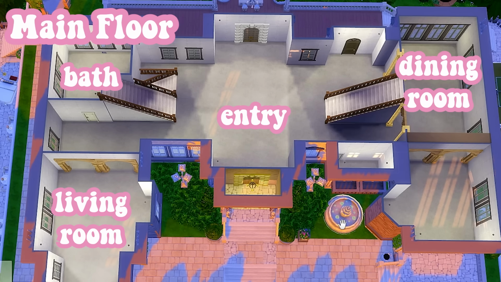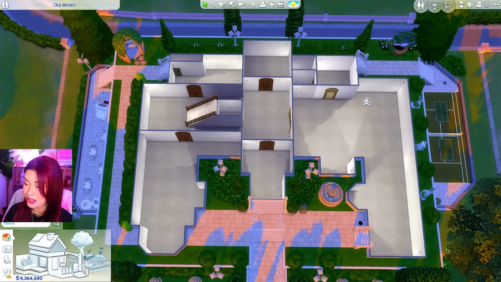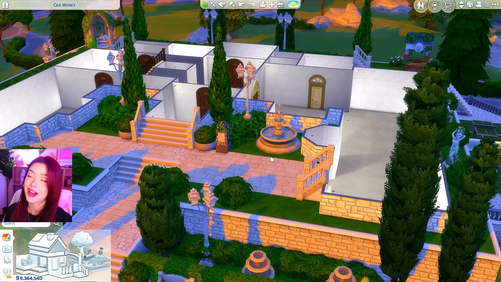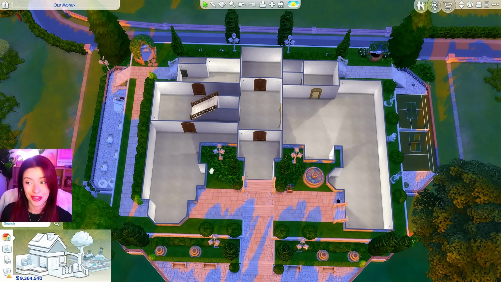Then we're gonna have a dining room, a kitchen, and a storage room. And then coming downstairs, if you guys remember, since we built this thing up on platforms, it's kind of weird because this is technically our basement because it's sunken down, like it's part of the foundation. So this is where all of the fun rooms are going to be.